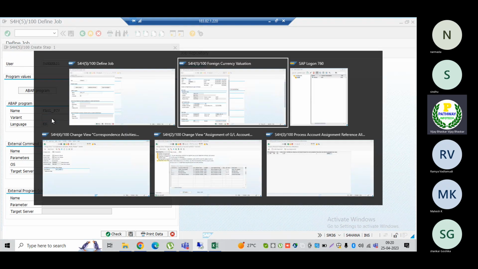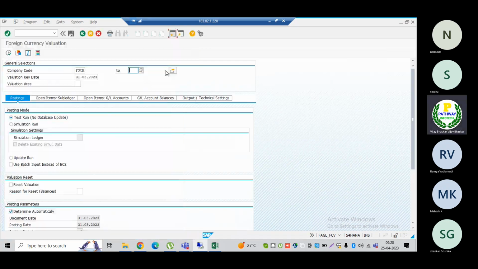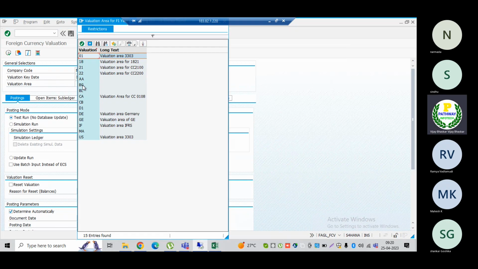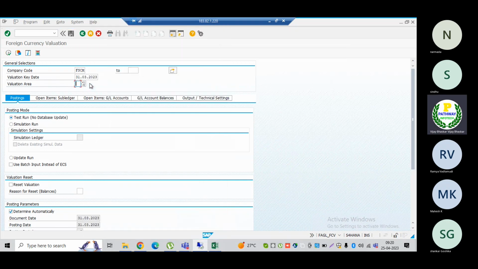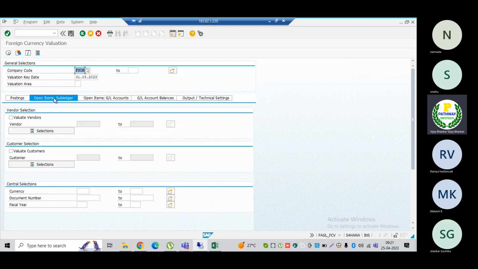Variant in the sense, if I want to execute this program, I need to provide some parameters. What is the valuation area? I need to provide the valuation area, or the date when I want to run the foreign currency revaluation. Whether it's a test run or simulation run, and whether I need to run it for the subledgers.